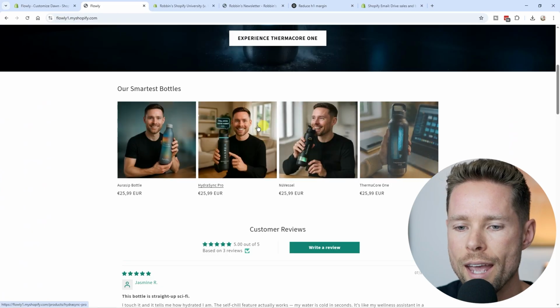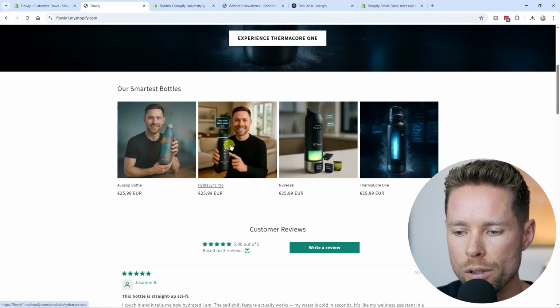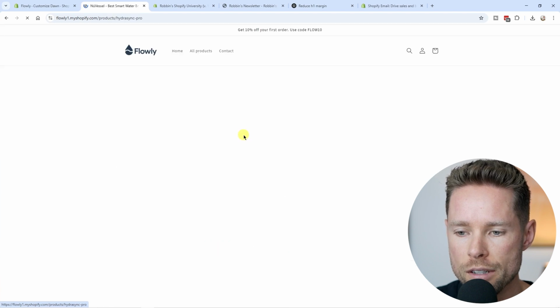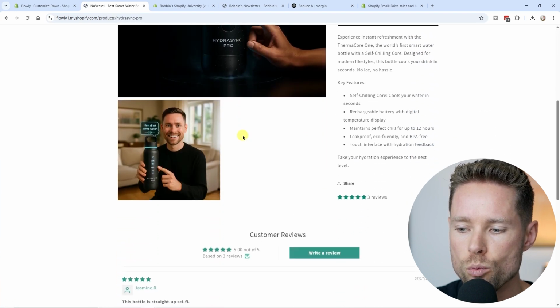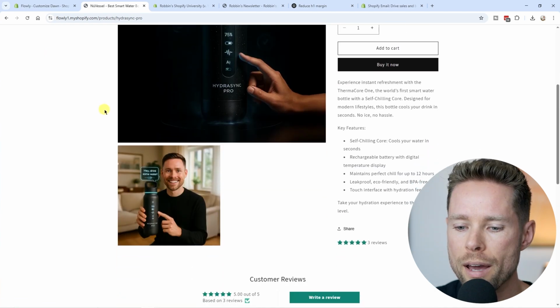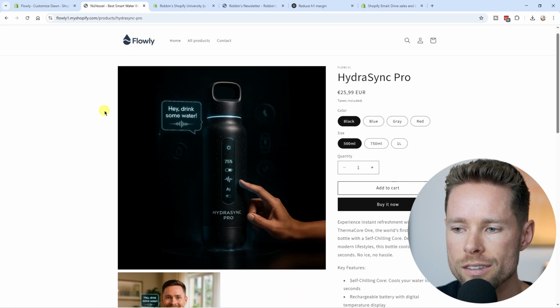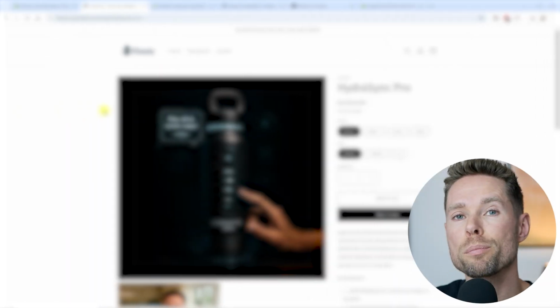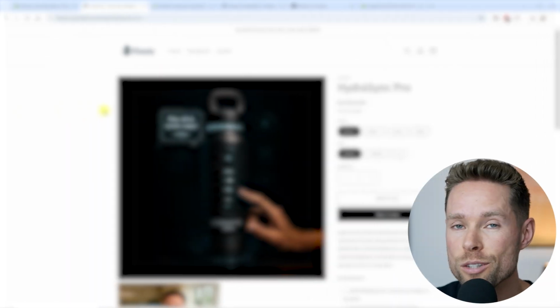Then finally, we have the product pages. So for example, if we click a random product here, so this one, we have the product pages we can tweak. So these product pages can be improved for more sales and better conversion rates. So this is the default template for a product page. But those product pages is something I'll save for next week's video.